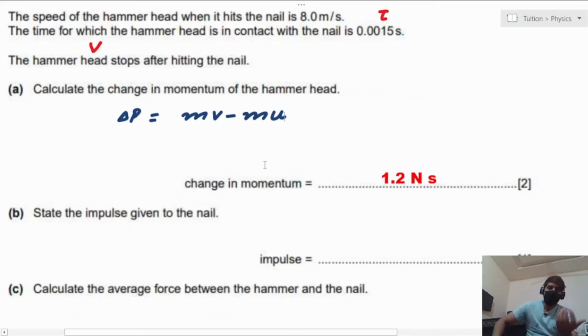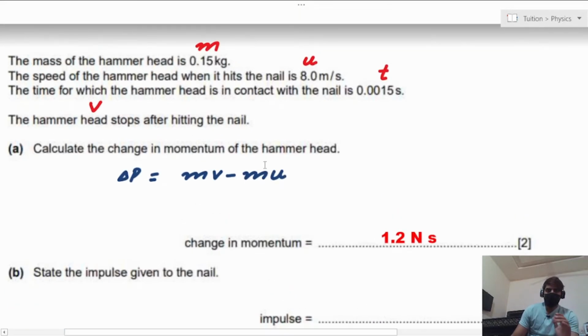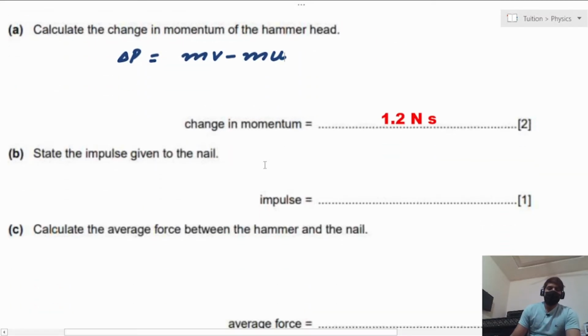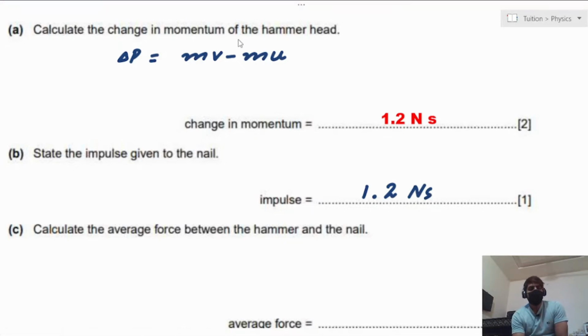So you just insert those values and then you calculate the change in momentum. Whenever we calculate change of something, we don't generally write the negative sign. So even if your change was actually with the negative sign, you don't write down the negative sign with the answer. State the impulse. All right, impulse is the same thing as change in momentum. Matter of fact, every question that starts from state is generally a 1 mark question, and in that case you don't need to calculate anything. It implies that something you would have calculated already, or would have been mentioned in the data, or must have been a fact that you just need to write down.